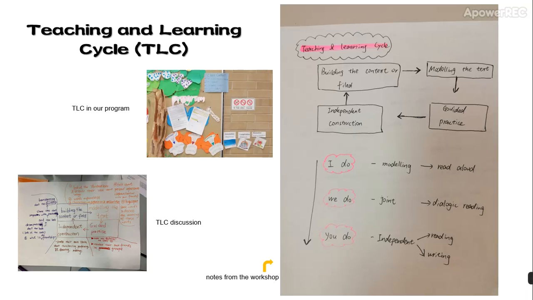I have understood that 'I do' means, for example, the teacher does the modeling like read aloud; 'we do' means that the teacher and the students do the dialogic reading together; and 'you do' means children do the reading or writing independently. I also understand that the TLC could be used both in a big unit plan and a single lesson — the teacher may include just one or two phases in one lesson. The implication for my teaching is that I could use the teaching and learning cycle in my literacy lesson based on the Australian curriculum and make it flexible in my teaching and planning.